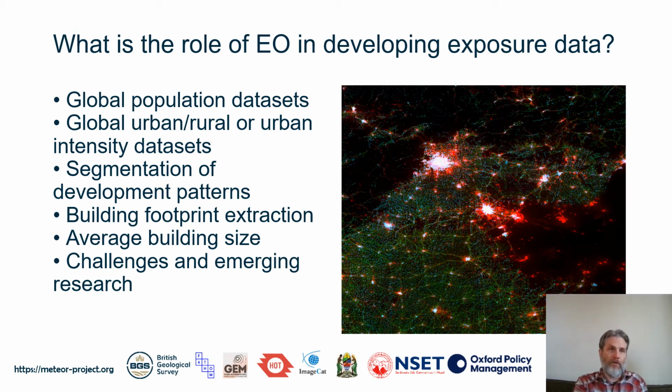Global urban, rural, or urban intensity data sets are something that are being generated more and more frequently. An urban intensity data set will just give you the percentage of built up in an area, whether it's 100%, 50%, 10%, 20%, and so forth. That can be used to infer the number of buildings throughout an area where you're spreading them from the census tract or the province or whatever level you've got the census data at quite effectively. Just basically a weighted distribution there.